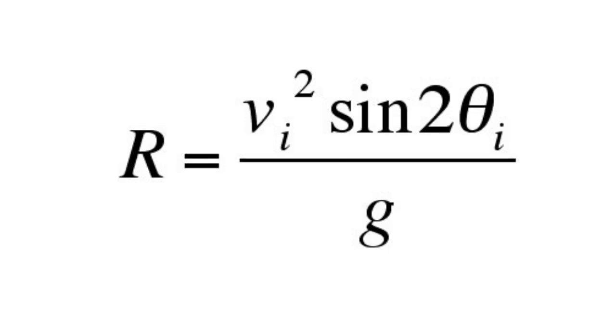And you could rearrange this to solve for your initial velocity by isolating the initial velocity, so you would get g times R divided by sine 2 theta equals vi squared. So that's a quick walkthrough of how they derived that range formula and what you would have needed to do to solve the dolphin problem.